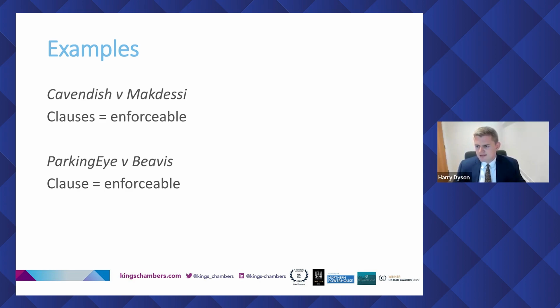Secondly, Parking Eye. This was found to be a secondary obligation, as you'd expect, and capable of being a penalty clause. But as I think I probably alluded to, there was found to be a legitimate interest, and £85 was proportionate to that interest. So that clause was also found to be enforceable.